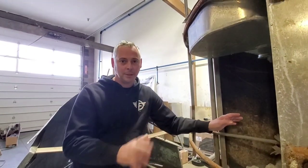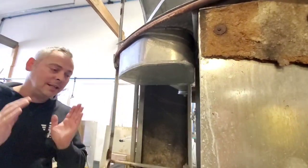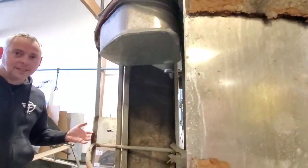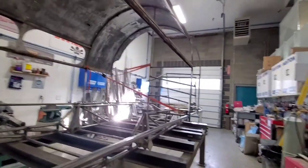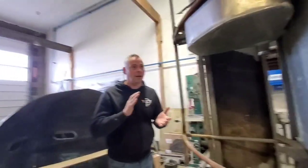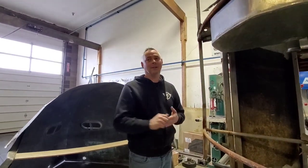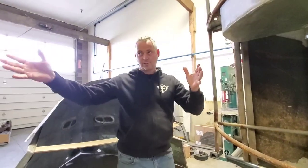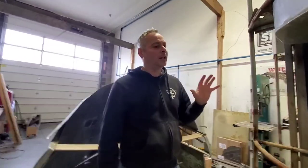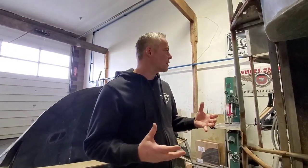I mean completely shot. All these panels in the front were missing, and so what we've done is torn it down to virtually nothing and rebuilt the frame top to bottom. So this is a project I'm going to be working on every chance I possibly get. We have a lot going on right now at the shop, as Sully showed you earlier, but this one is very special to me, and I'm very excited to share it with you and share the progress as we go along.